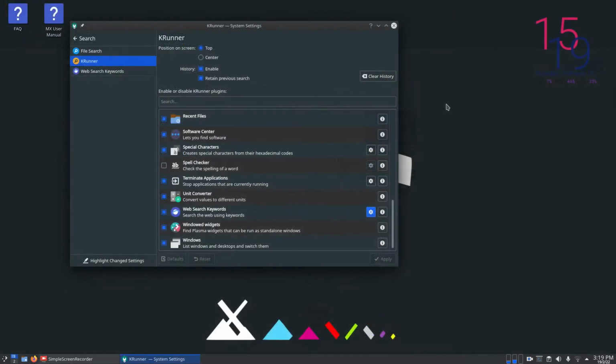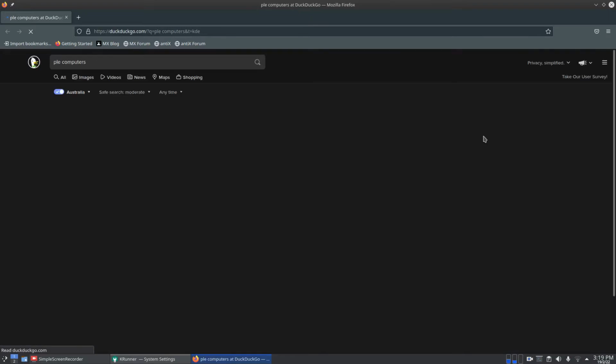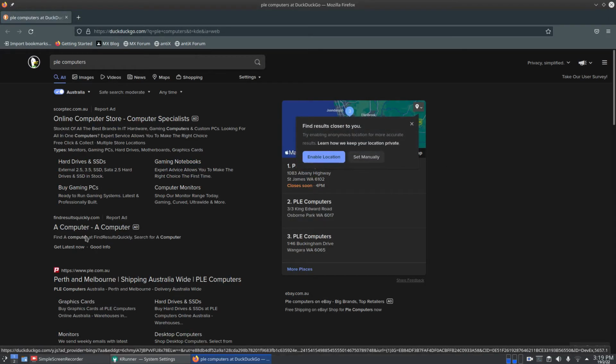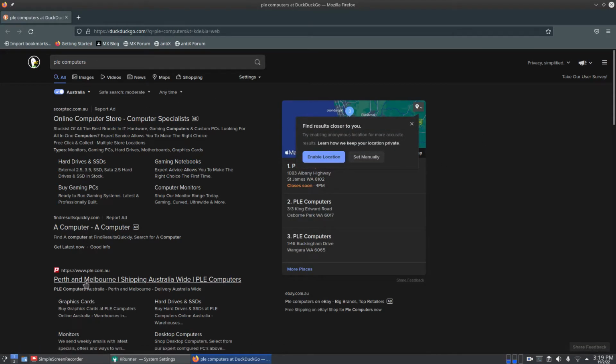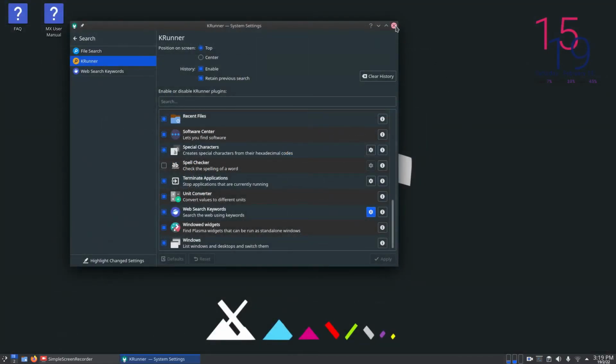We can also do a DuckDuckGo search, so we can do DD semicolon, and let's do PLE computers. It's the place where I have an account with. Let's try that. Search for that through DuckDuckGo, and there we have DuckDuckGo and PLE computers, which is this one here. So those searches are very handy in Plasma.